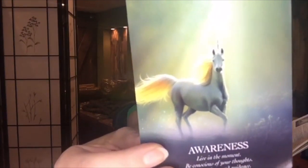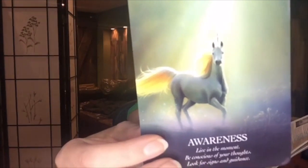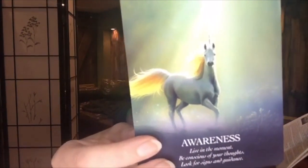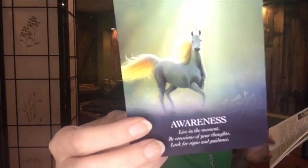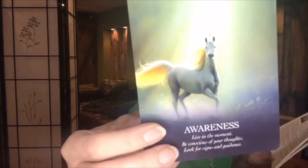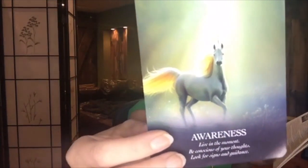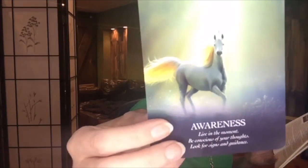All is well and everything is happening for a reason. Any situation can be resolved harmoniously, and there is a perfect solution for every challenge. This card is a reminder that all of your needs are met. You are safe, you are loved, and you are protected. Breathe into this awareness and choose to feel peaceful, calm, and relaxed. Trust in Source to take care of you, meet your needs, and show you your next steps.